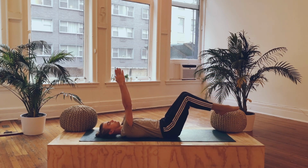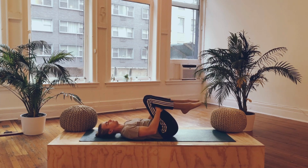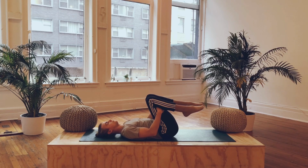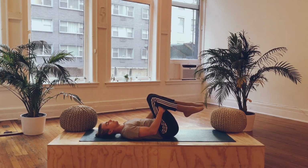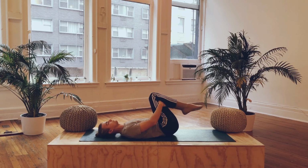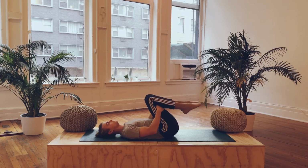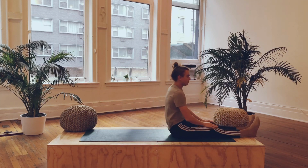After this next one, he's just going to hug his knees into his chest. He's going to do a little rock from side to side just to give the low back a little extra massage, maybe circling around the sacrum, undoing any tension there. Nice. He's going to get up, go about the rest of his day.